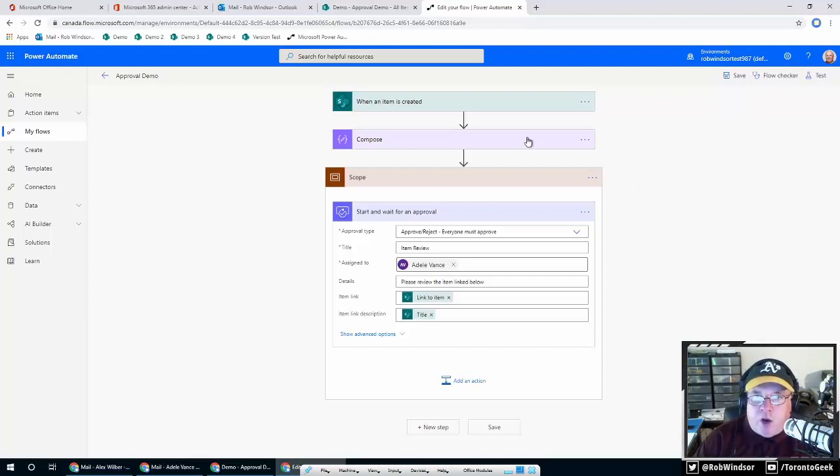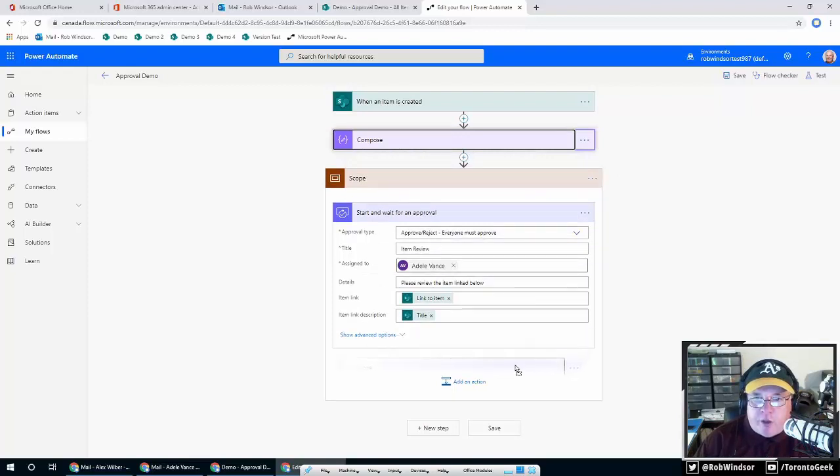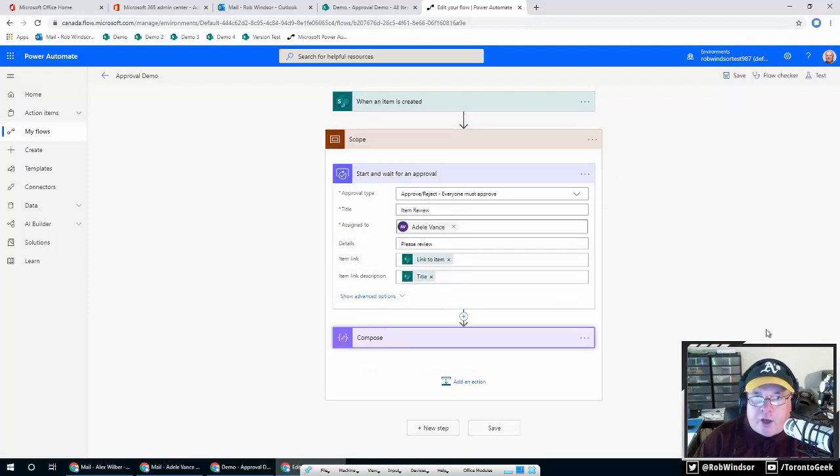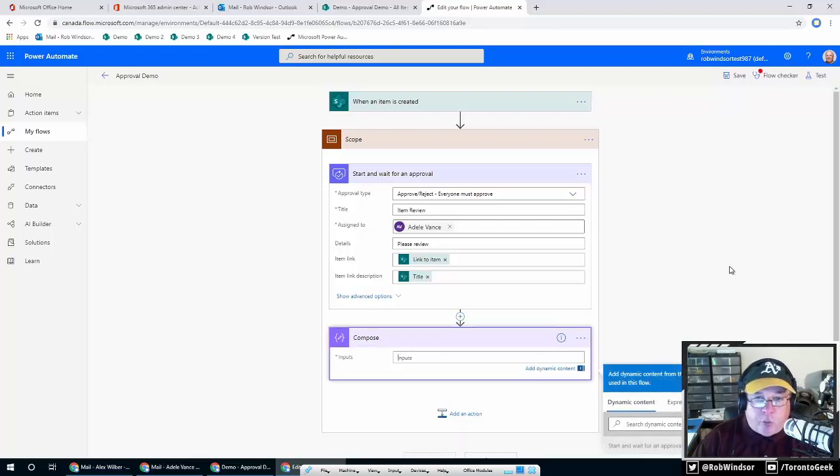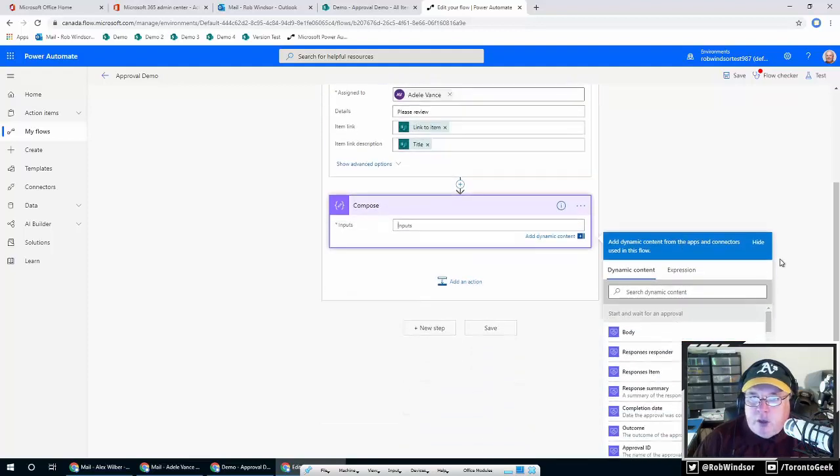Let's go ahead and just grab the compose here and drag and drop it below that action. And now instead of showing the title of the item that's up for approval, let's actually show information about the approval response.